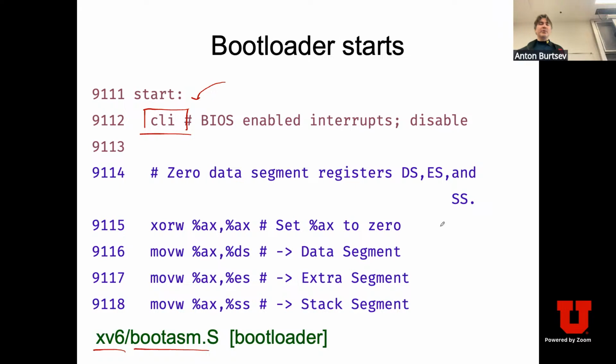If I ask you a question: why do we even need segmentation? What are the steps we need to do to initialize our execution environment on the machine, which has page table, segmentation, stack? Why do we need segmentation to begin with? Anyone remember?